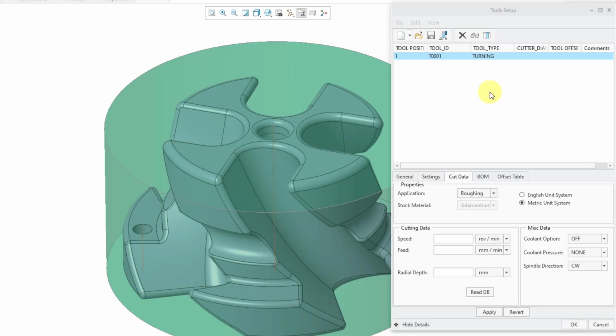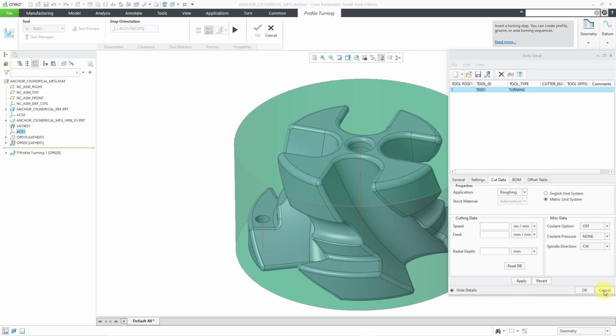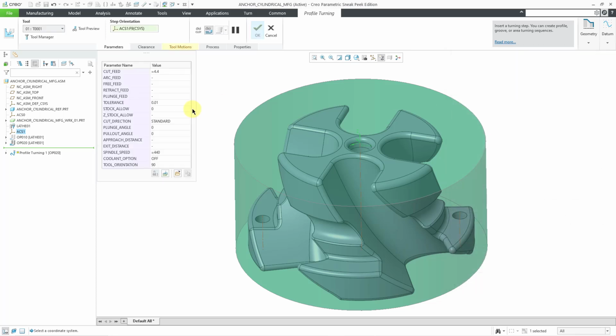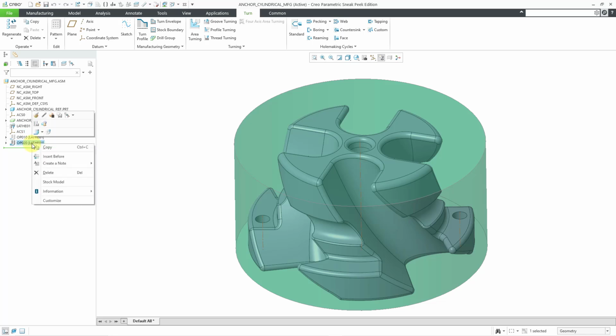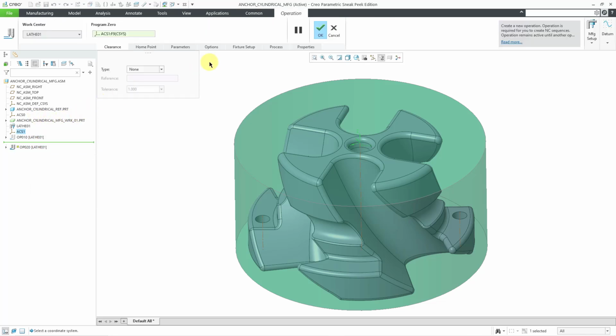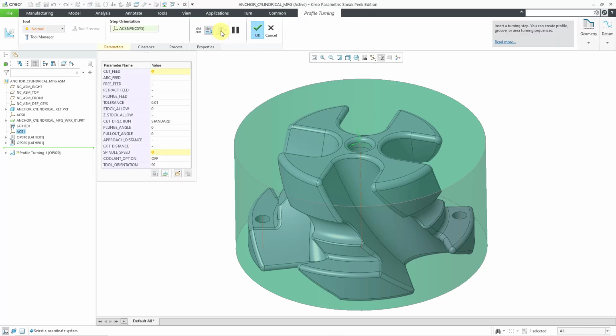Okay, I realized my mistake. So if we take a look in the stock material, here it is adamantium for this particular operation. Let me hit the cancel button and say yes. And so let's cancel out of here as well. And let's go to, I believe this is the active operation. Let me edit definition and let's go to our options tab and change this back to the unobtainium and then hit the check mark. And so now when I'm creating a brand new sequence, I think I choose that I was going to do profile turning, whichever one.